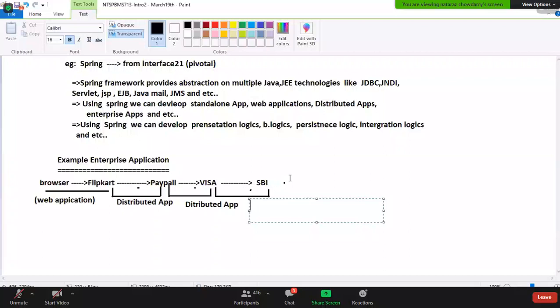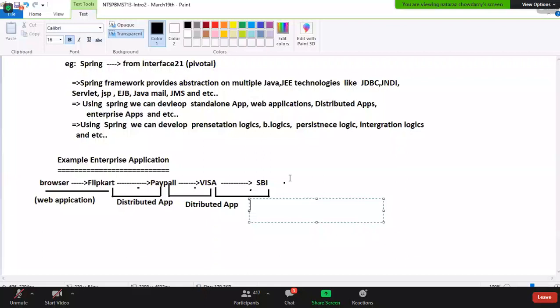Distributed applications will not have browsers as the clients. We will have other software applications as the clients. End users generally never operate a distributed application directly. It will be operated through other software applications. Maybe that other software application will be operated by the end user.